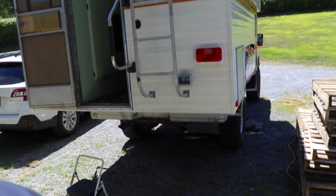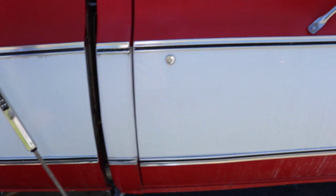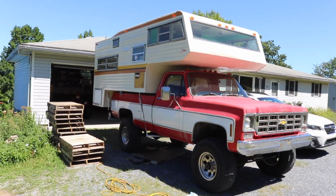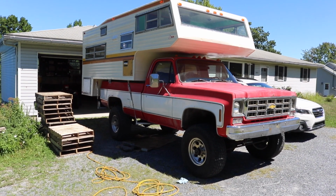Here we are, on to the next project. I started working on this thing and I forgot to show you guys what we got going on. So we have the camper on the truck and it still sways pretty bad, to be expected in a way. The modifications that have been done to help with the sway so far are, we have removed the body lift, so we got a 3-inch body lift down. There's no body lift on the truck.